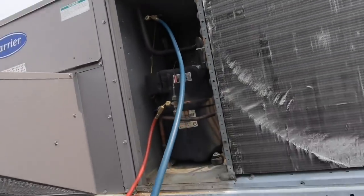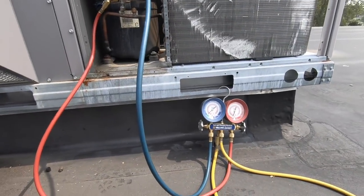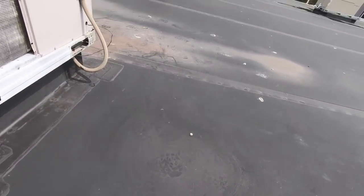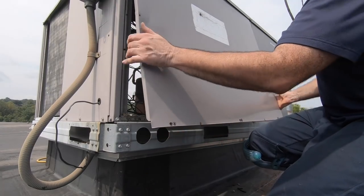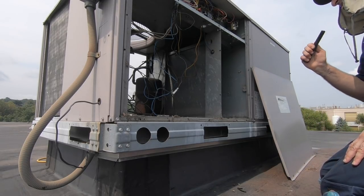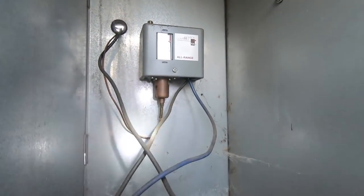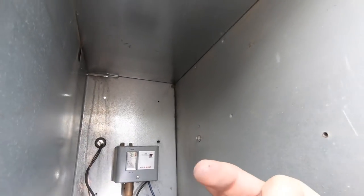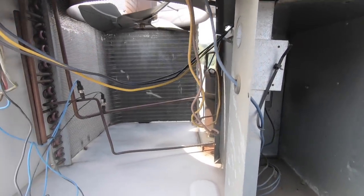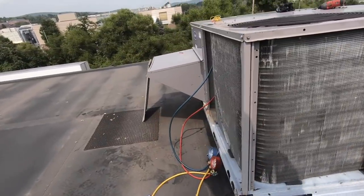So I'm just going to refill since I don't have any pressure. I'm on this side. There is a safety here. I didn't see any oil. If you look, this is shiny. Oil. Yeah, I've had them give out. So let's get into that. I've been resting my tool bag on it, trying to give you guys the right angle.